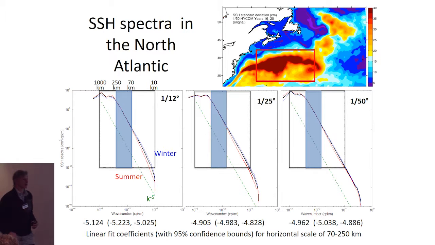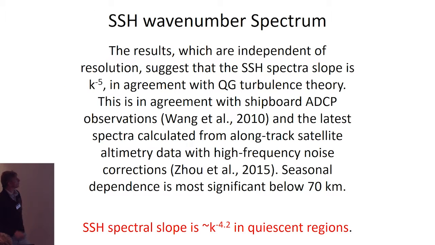The other thing we look at, Julien talked about power spectra and kinetic energy. You can do the same with sea surface height. It gives a representation of the turbulence at the various scales. This is 1/12th, 1/25th, and 1/50th, and as you increase the resolution, you see that the spectra extend further before dropping down. The slope is about k^-5 over this domain, which is a representation of what we usually call QG turbulence. If you do it elsewhere in the domain, you start to move away a little bit from that balance.